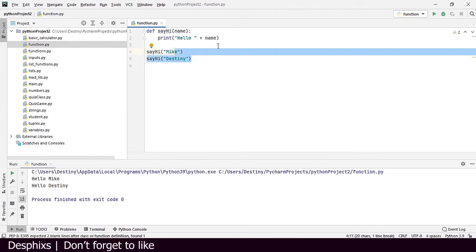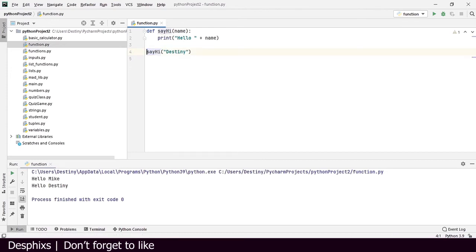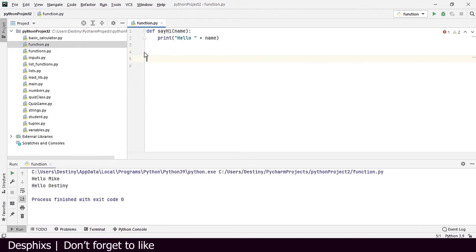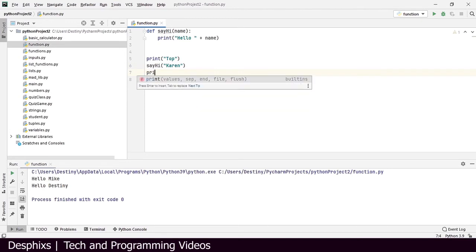And we could also come over here and say hi, then let's print. Okay, let me just get rid of all this. So we want to print top over here. Print top, want to say hi, then pass in the name. Let's say I want to say hi to Karen. Then I want to come over here and print bottom.